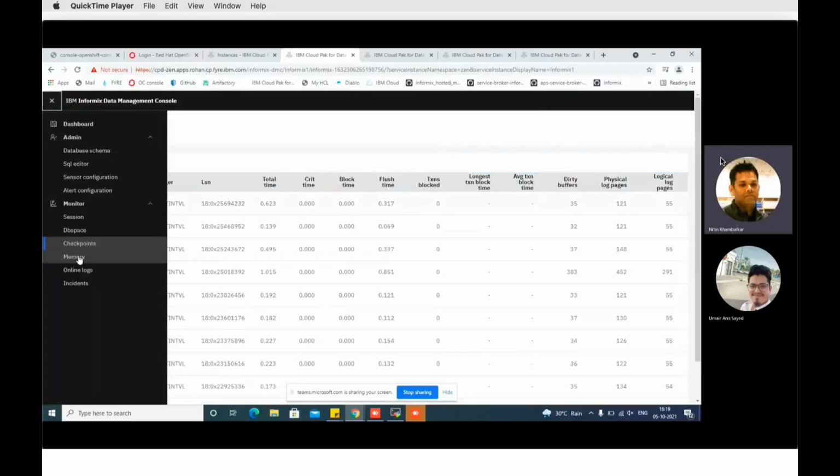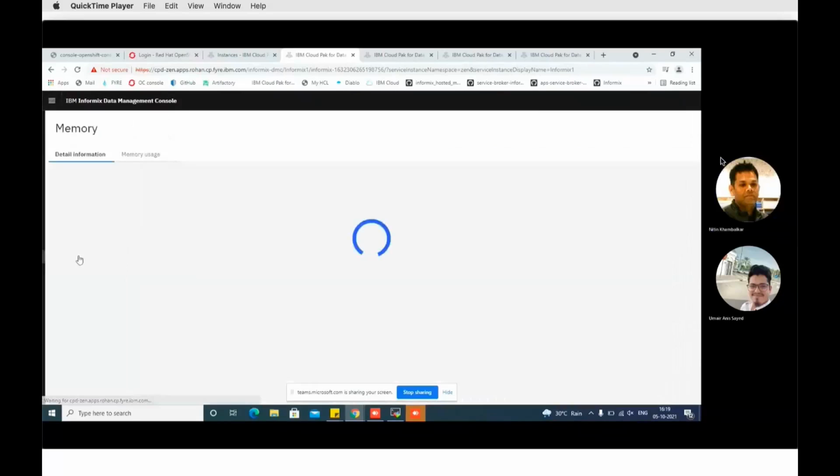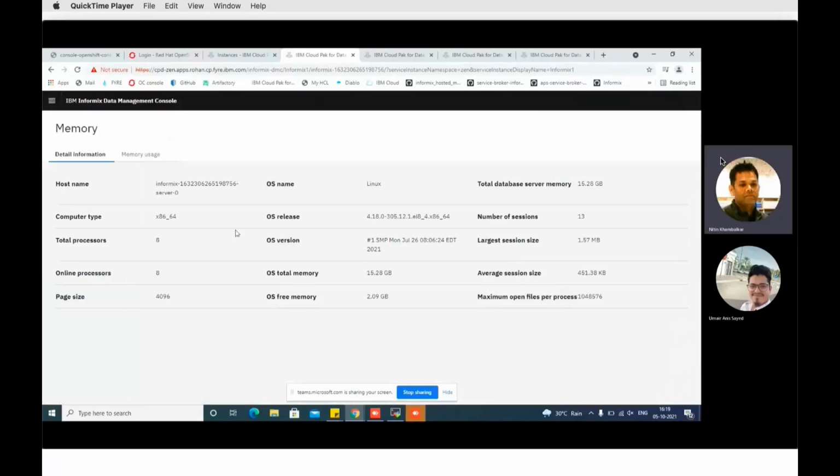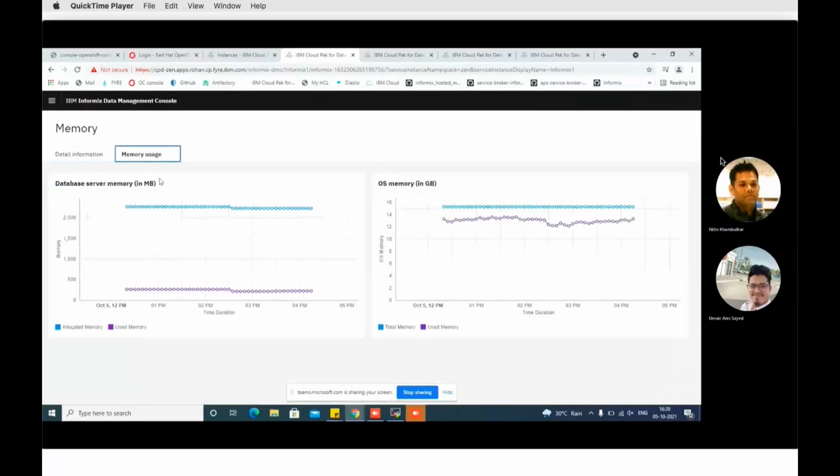You can also monitor your memories here. These are all the detailed information of memories. You can also check memory uses here. Right now, in DMC, you can view database server memories and OS memories.